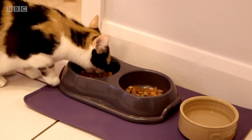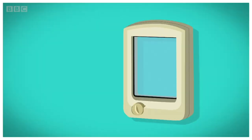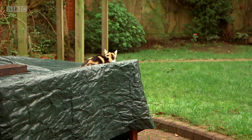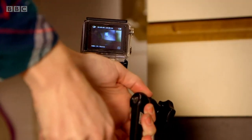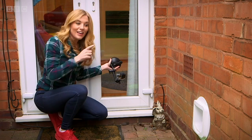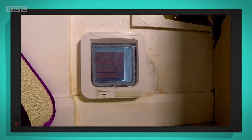There's something really clever that means the cats can come in and out of the house whenever they like. Do you know what it is? That's right, it's a cat flap — it's like a little door just for cats. But do you know how a cat flap works? Let's find out. To show you how a cat flap works, let's see if we can get Madison and Malaika to use it. They like to sneak in and out throughout the day, so I'm going to set up two special cameras: one on the inside and one outside.